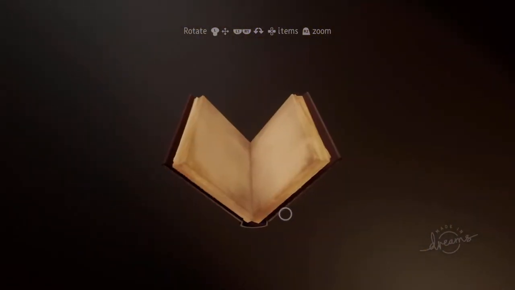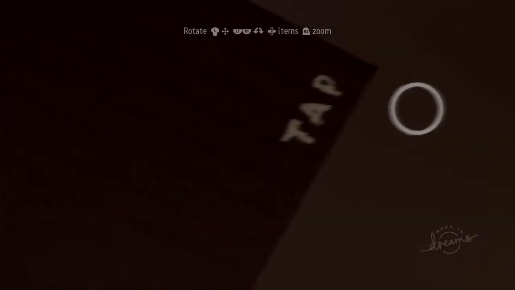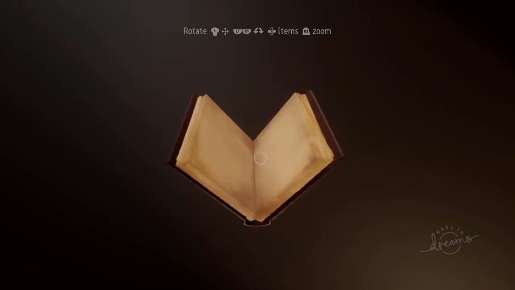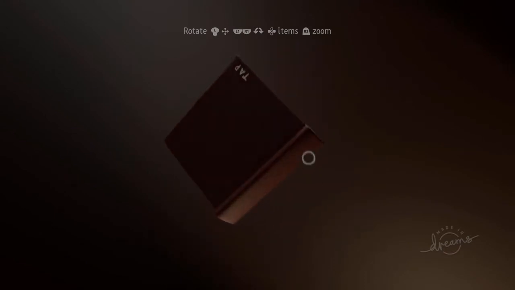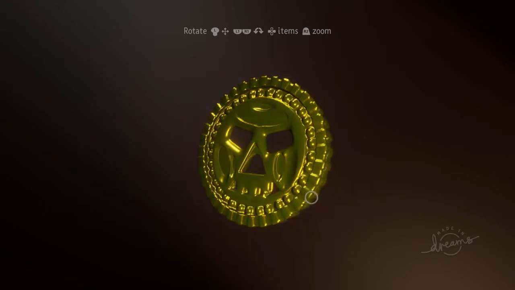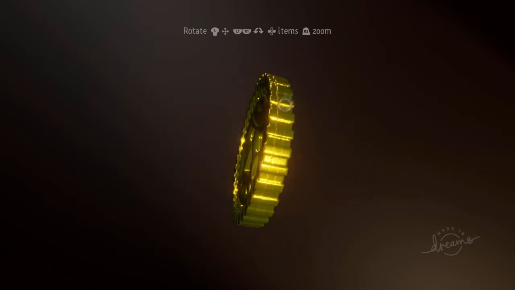So if I go into the book, there's a thinly veiled secret. It's a secret code. And the book resets its orientation. So if I make it squiffy and then go to a different one and go back to it, it's reset to the original position. And the coin doesn't. So if I go back to the coin, it's still in the same place. So you can do it either way, whatever you want to do with it.